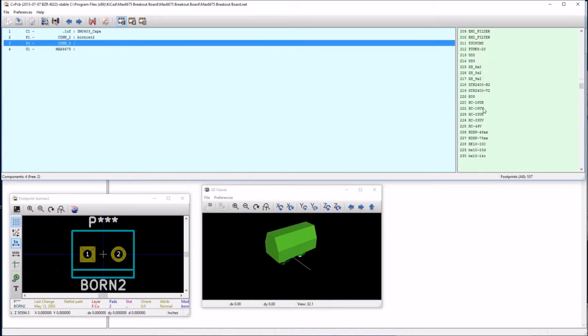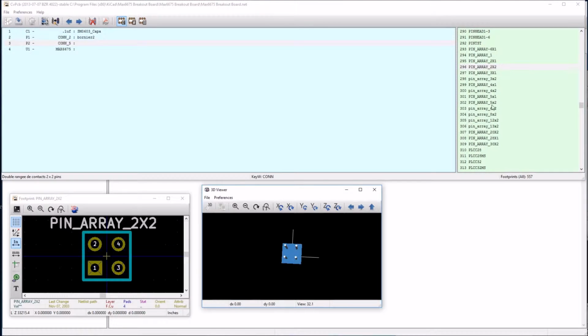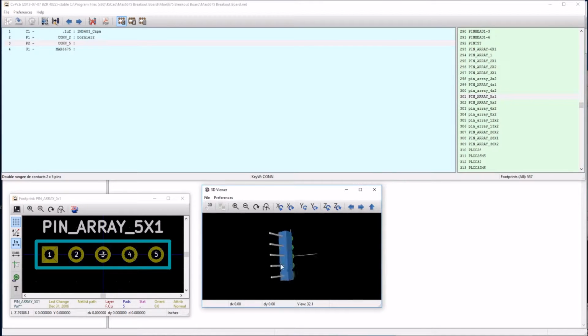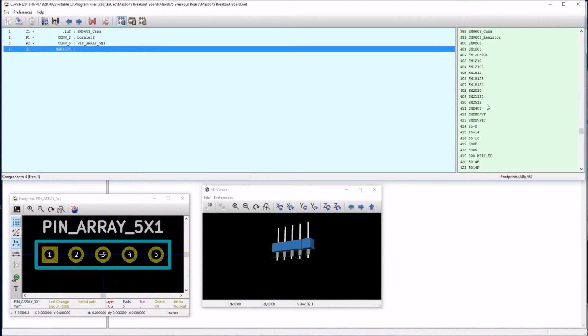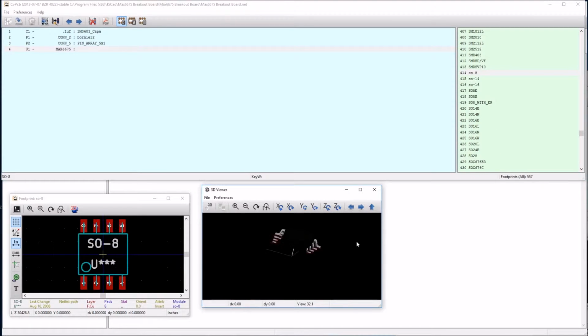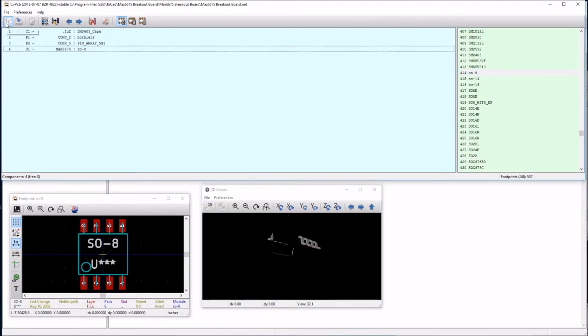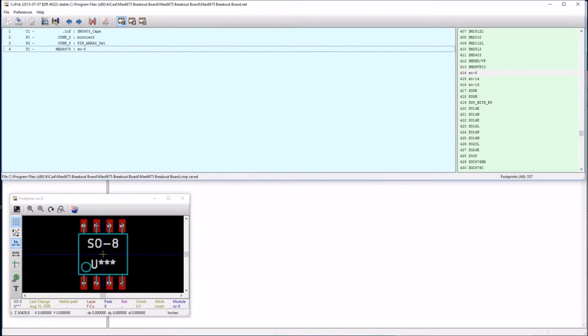You just scroll down here. Pin array. And this is the one we're going to use, but we're not going to use that exact one, obviously. So 5x1, that's the one we want. So we just double click that. You can press enter or double click, it doesn't matter. For the Max 6675, yeah, I keep getting confused. It's the SO8 package, so I don't know if it's actually in this. Yeah, it is. So that's the IC for the Max 6675. It's going to go SO8, and that's cool. So what we do now is just save it, and we're going to move into the next process.